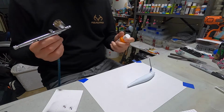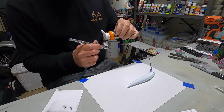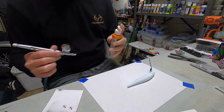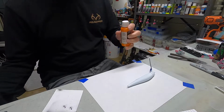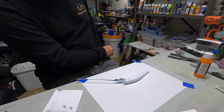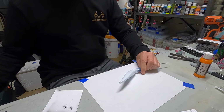That's nice and warm. It's good though. It needs to be warm in order to spray it. I don't know how much I'm gonna need. Plus it's transparent. Yes, I am modeling this off of something, another bait that I found somewhere. So this side is gonna be yeller.